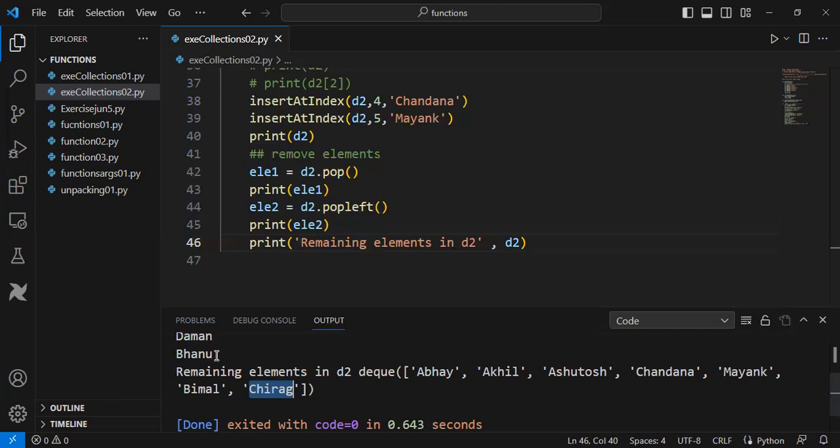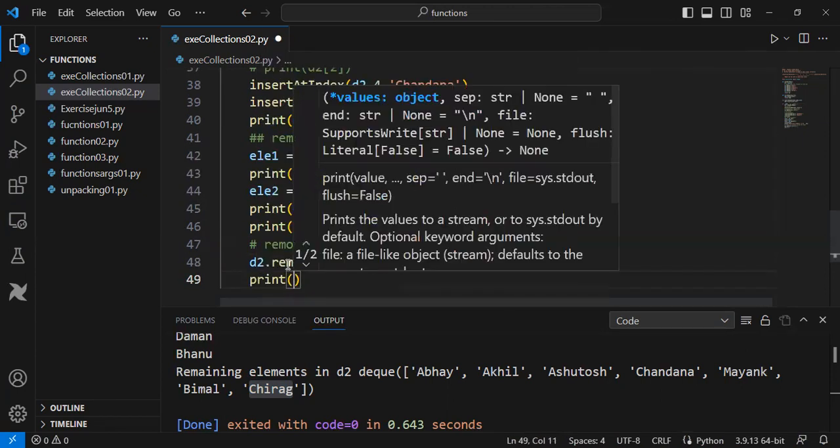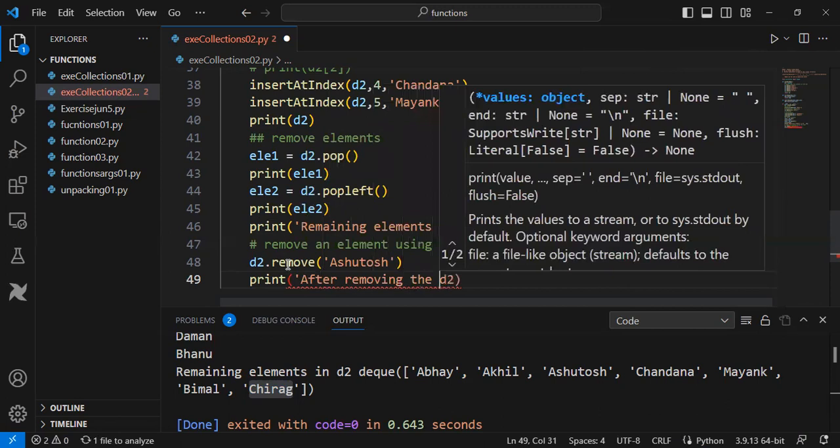Now, the other way to remove an element is using the element itself, so we remove an element based on its name. I would say D2 dot remove and then the name of the element, let's say Ashutosh. Then print D2 after removing the element.